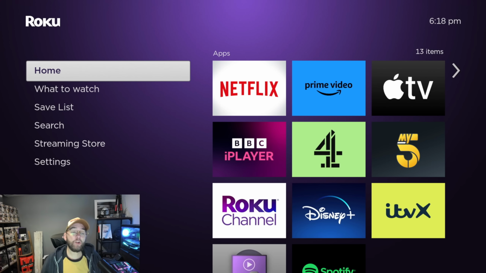So today we're taking a look at a question which is asked all the time. Can you jailbreak a Roku TV device? How do you jailbreak a Roku TV device? How do I put other apps or Downloader or streaming apps onto my Roku device which aren't in the store? So we're going to go through this today, show you what your options are, show you what it all means and how it works, because Roku's a little bit different to other devices.